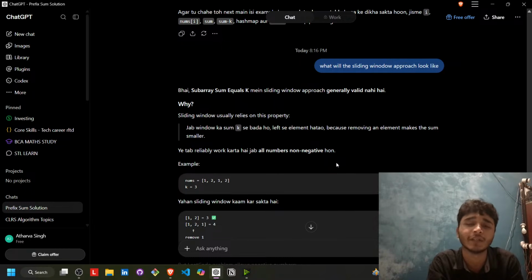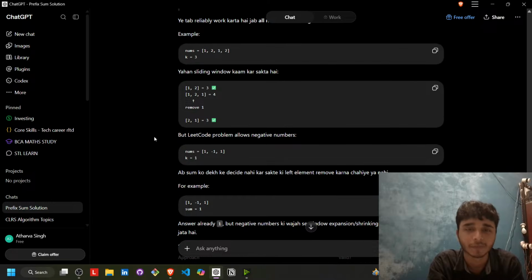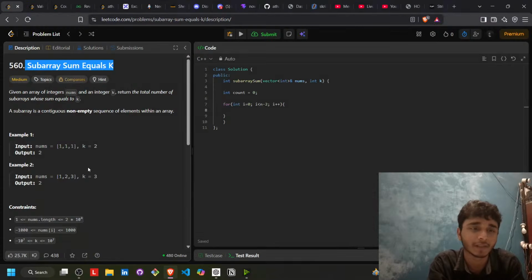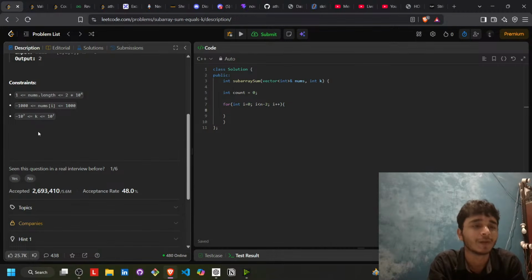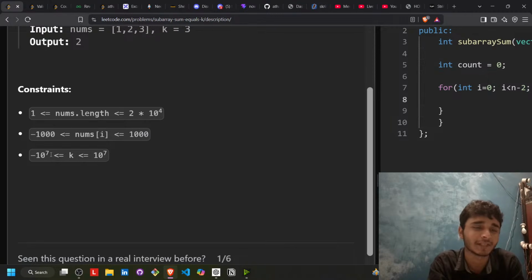All numbers are non-negative? Okay, so it can contain a negative number. Wait, we can check it. Oh, it can contain minus 10 to the power 7. Minus 1000. Okay, okay.